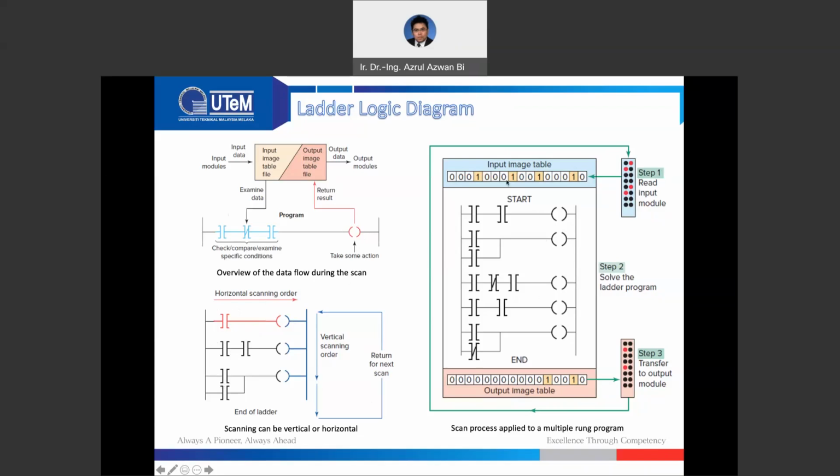The input image table holds the current state of the inputs. You read this, and then after that, you solve the ladder program, and then it will change the output image table, and then send it to the output module. This is how the ladder diagram is run or performed.